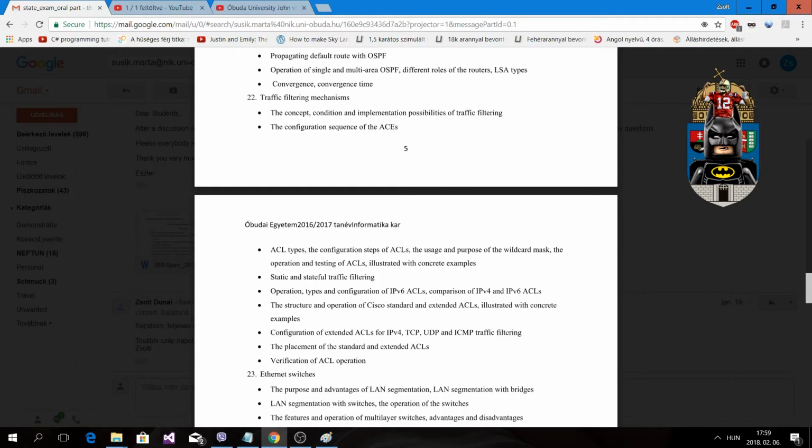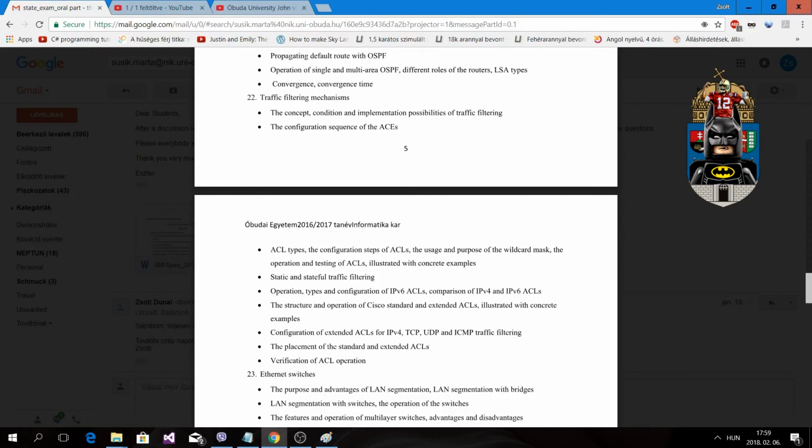Okay, the placement of standard and extended access control lists is quite easy. I said that with standard we are checking the source IP address, therefore it is more advisable to put it as close as possible to the destination. And the extended is the opposite of it, because there we can examine everything.